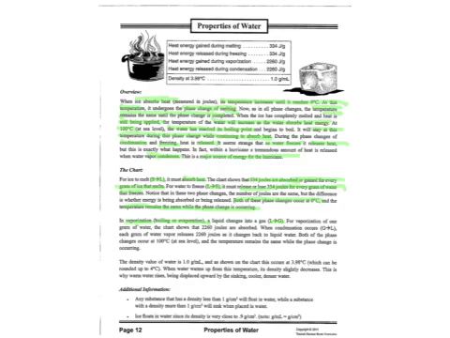into a gas. For vaporization of 1 gram of water, the chart shows that 2,260 joules are absorbed. When condensation occurs, which is a gas to a liquid, each gram of water vapor releases 2,260 joules as it changes back into liquid water. Both of the phase changes occur at 100 degrees Celsius, and the temperature remains the same while the phase change is occurring. The density value of water is 1 gram per milliliter.